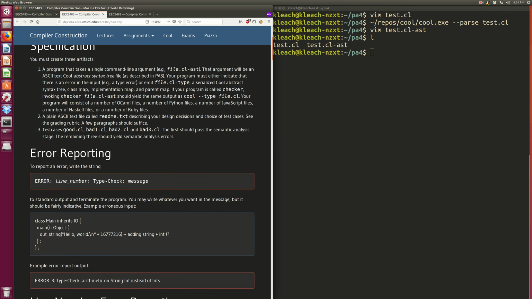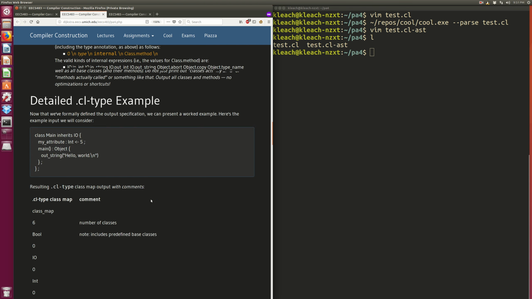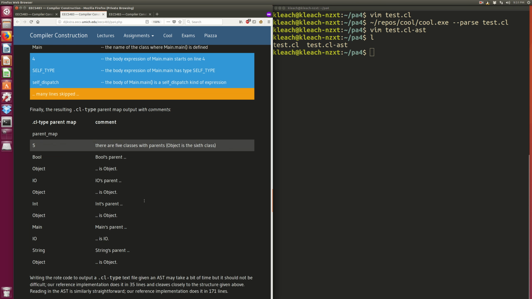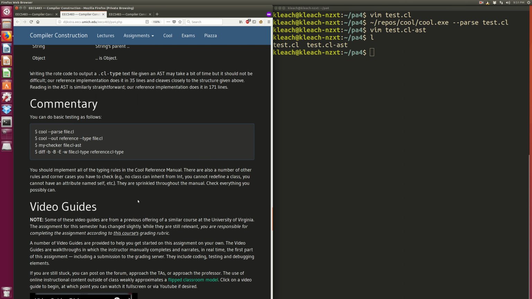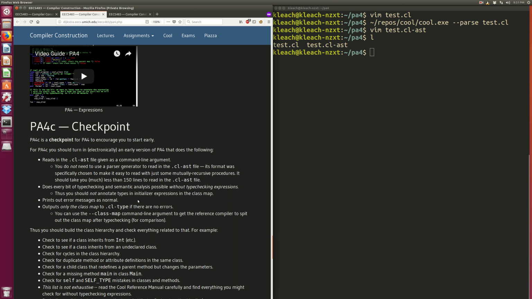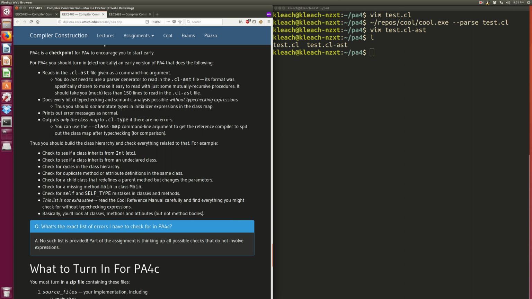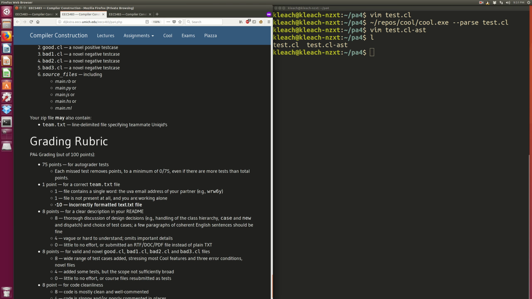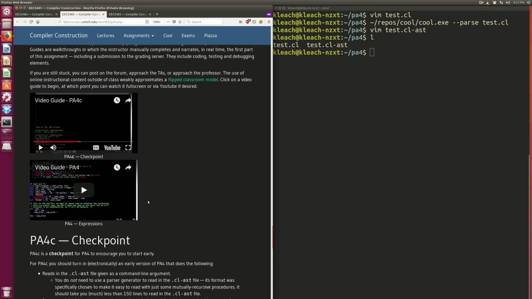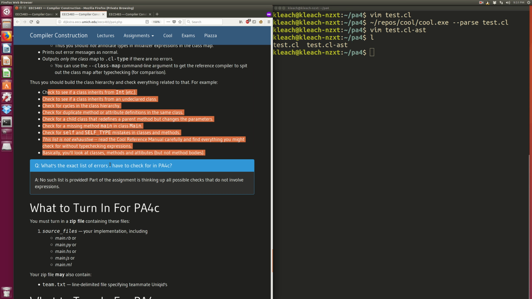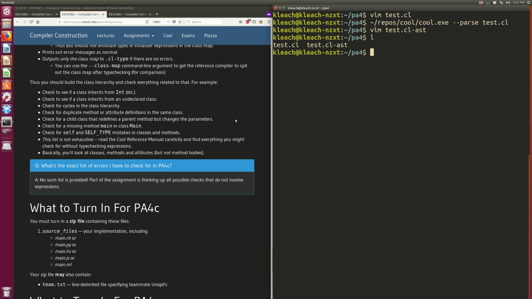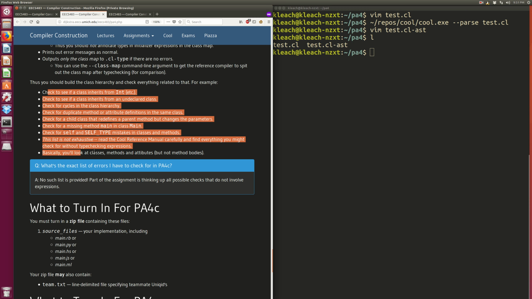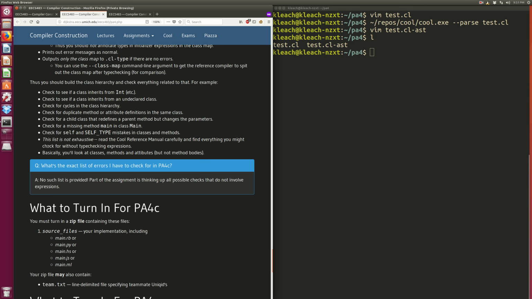Let's see. So I think that's it before moving on. So lots of detail here. Of course, you can also use the reference compiler to give plenty of examples for what it's supposed to look like. All right. So I mentioned before that this list of things to type check for is not complete. We'll talk about some in class, but if you're looking at this and wondering what you actually come up with besides this list?